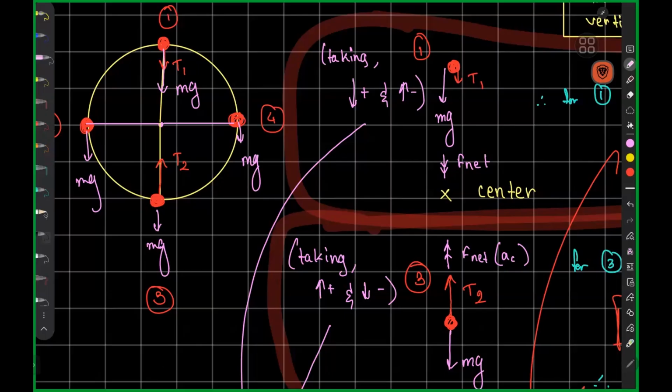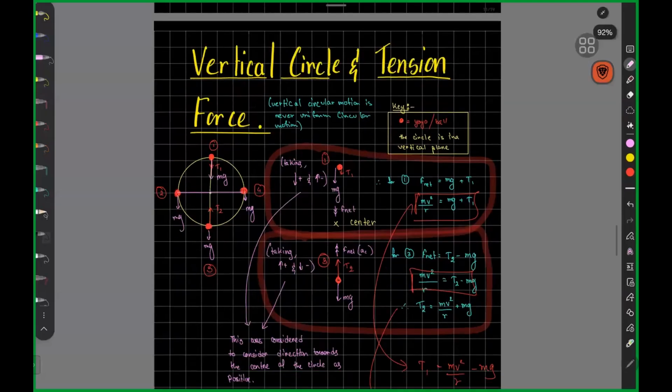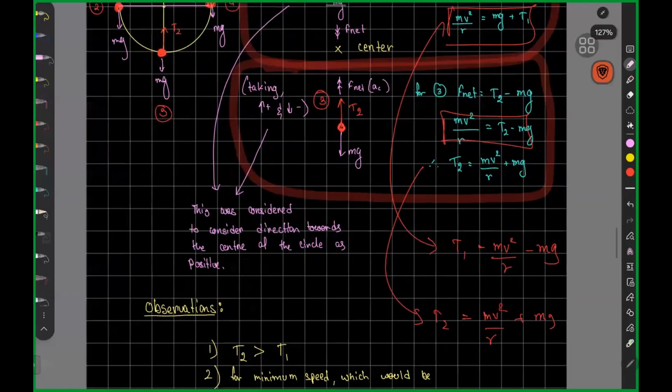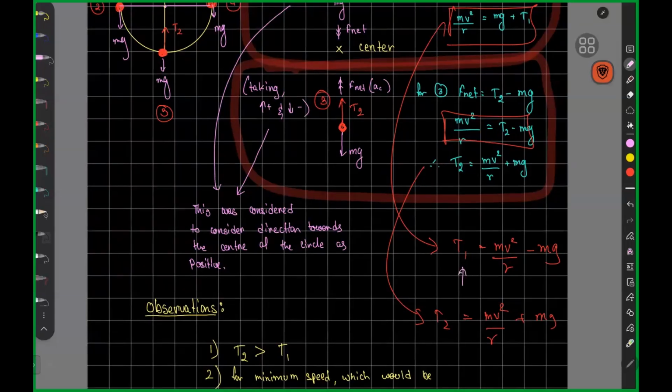So if you don't have the accurate minimum amount of speed over there, the string is getting slack. The string is definitely getting slack. Again, to prove it by equation, for the tension to be there, what needs to be true? My velocity should be more. For the tension to be greater than zero or positive, you want to make sure this is never negative. This entire right hand side should never be negative. Never. And for that to happen, since I have a negative sign in front of mg, what needs to be increased? What is a variable over here?